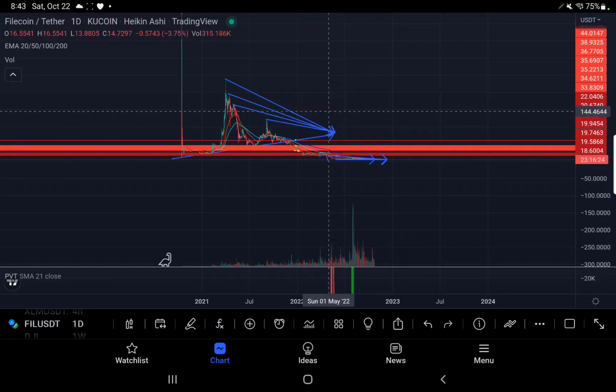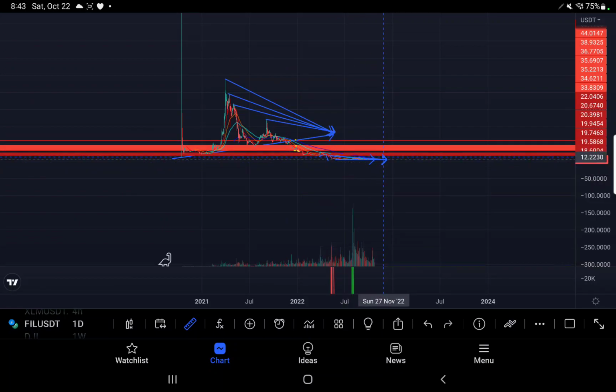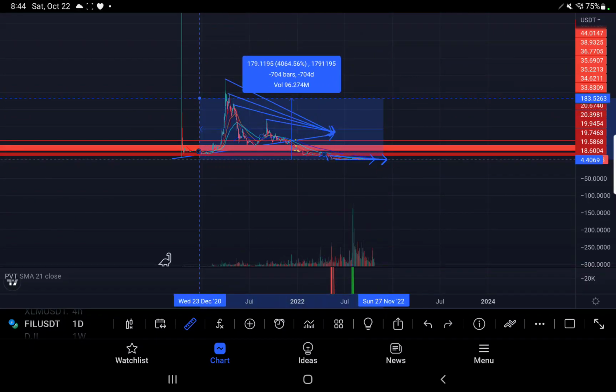The daily, and this is for when if we ever get back up here. This is just levels that I would like to tap on the way back up. And that's all I remember. Like, these are all, eventually, this is all going to be relevant. Not yet, but it will be relevant. And we're at like $4 and something cents, close enough. So look where it was at. This would be a better than, I mean, we're not even up to the top.